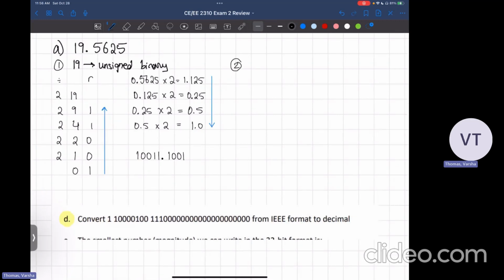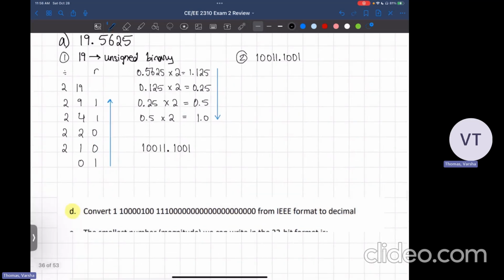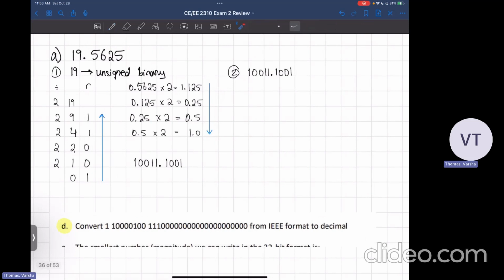Our second step is taking this number and putting it in whatever scientific notation is for a binary number. We're just going to do the same process of moving the decimal over. So let's do this here. Got 1, 2, 3, 4. And when I'm representing this, it's going to be 1, 0, 0, 1, 1, 1, 0, 0, 1 times 2 to the 4th.